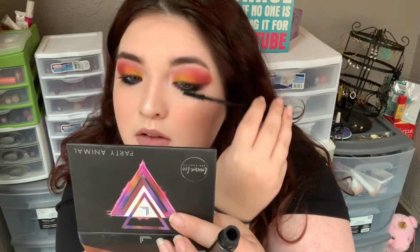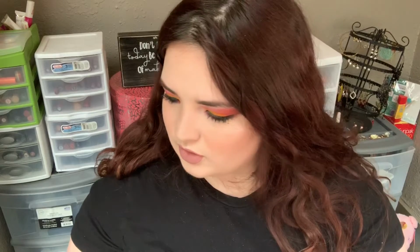Okay, I'm gonna put a little bit more on this side. Mascara I do mean. And there's that. I don't think I love this lip color with it, but it's okay. And that is it for those shadows.